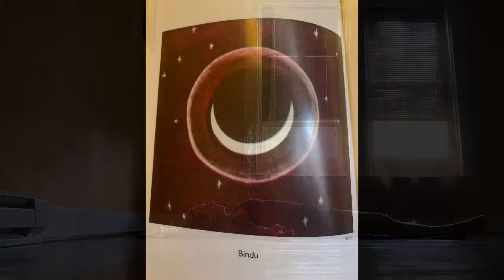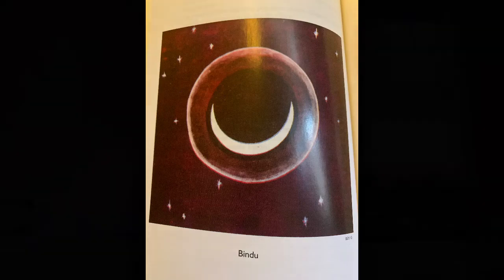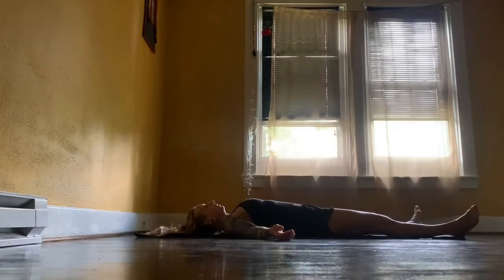Move on to Bindu. It is symbolized by a tiny white drop of nectar. Visualize this symbol at the top back of the head.